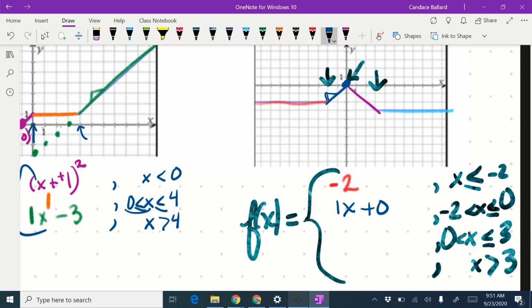There are some teachers who are really super picky about notation. There's some notation that I'm picky about, but that's a mathematically correct answer. You could also just write it as x. But if you write something that's mathematically correct, as long as you've proven your work in here, I have to take that answer. I'm not going to punish you for not doing it exactly the way I do it. That's ridiculous.